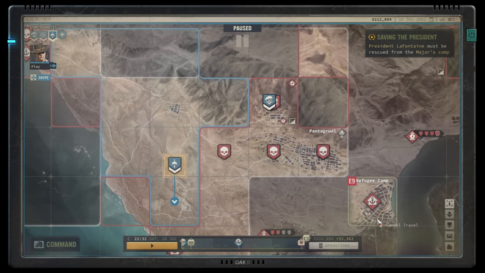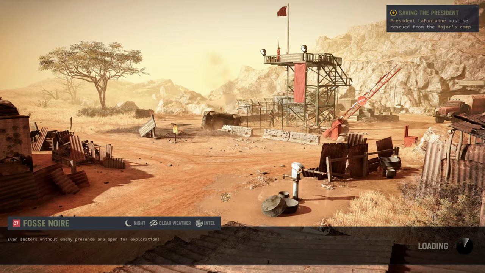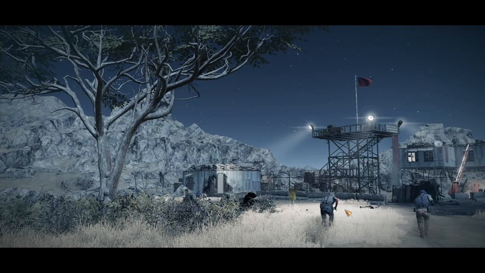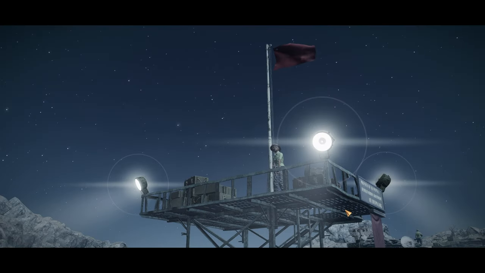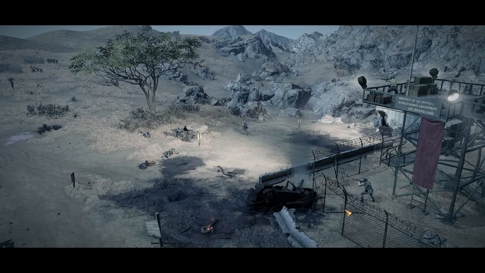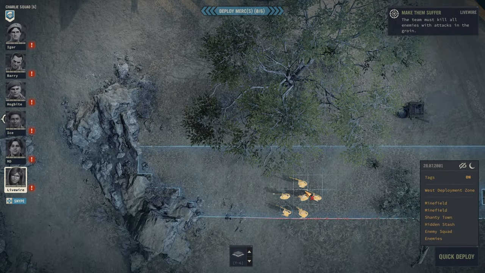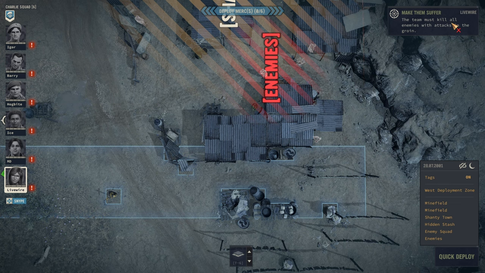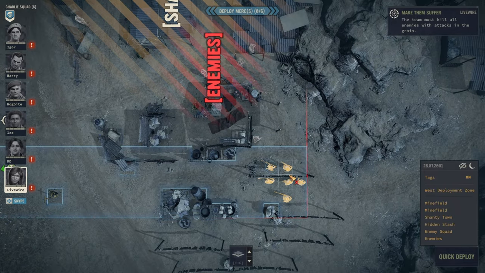And like I said, first of all, we do have enough cash, so that wouldn't be a problem. Like I said, I wanted to work differently than our squad. But before we go into starting a new squad, how about we are getting into that area here. The team must kill all enemies with attacks in the groin. Okay. Well, that's.